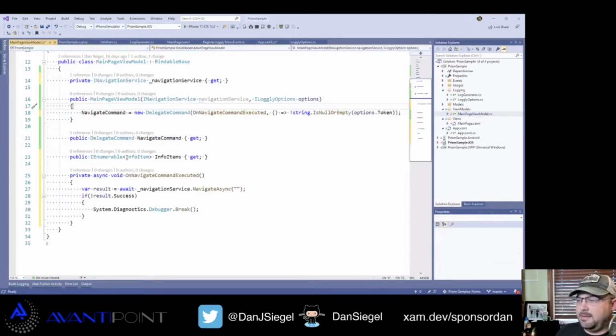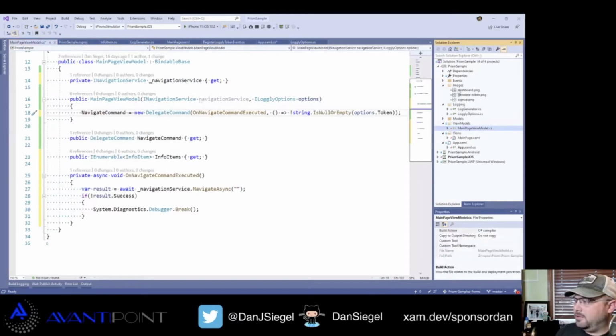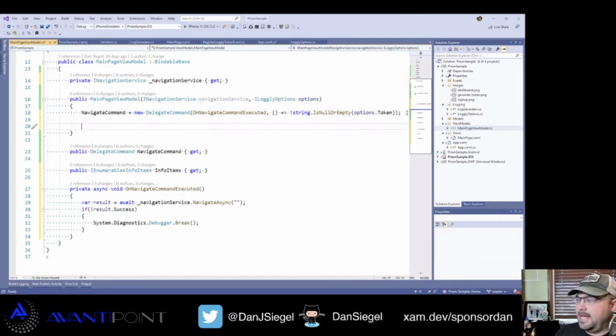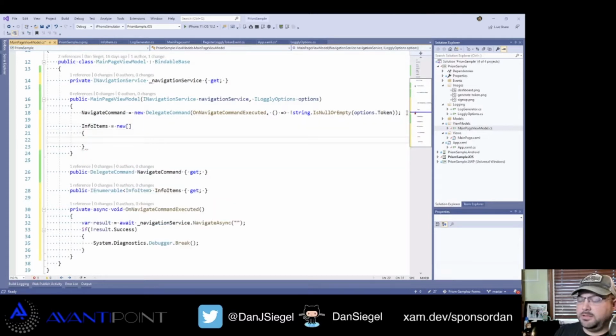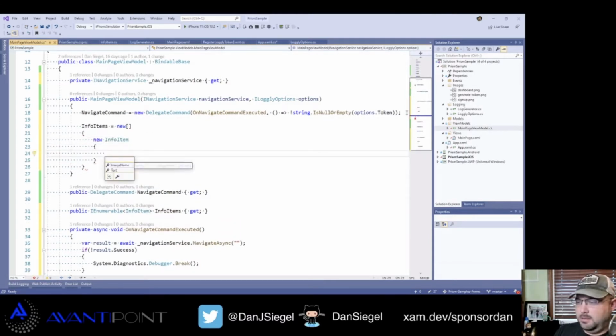So let's see. I had my info items. That was the other thing I had kind of created. So you saw those 3 images here. So let me go ahead and also deal with that kind of while I'm thinking about it. Info items, and we'll say, yeah, we can just do a new array. It doesn't matter, right? Info item, and the image name is going to be Prism Sample Images.